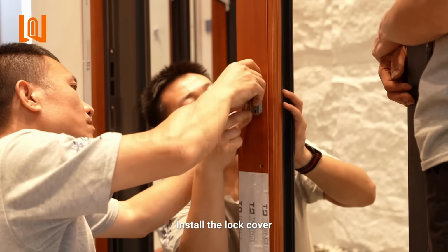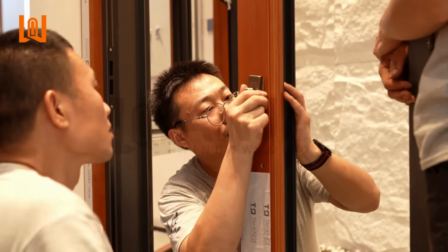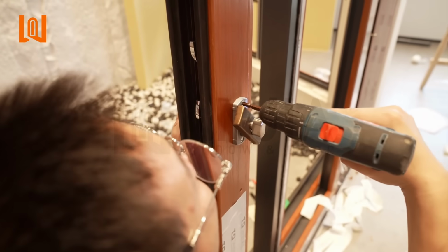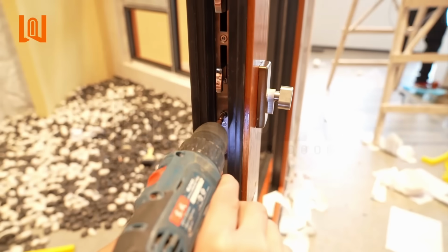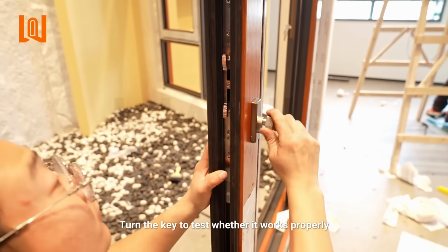Install the lock cover. Turn the key to test whether it works properly.